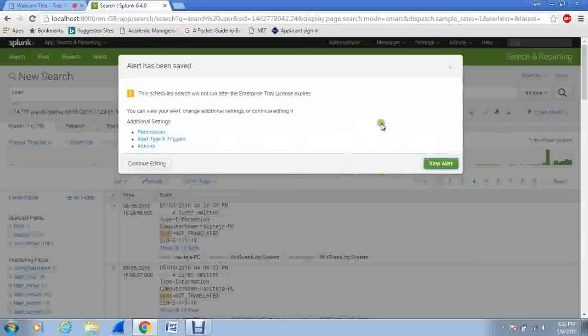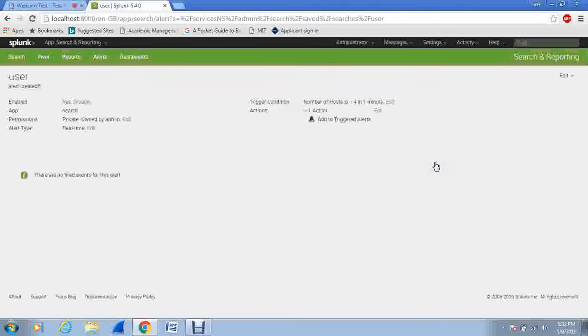The alert has been created, and you can view your alert by clicking on this. So you have a few options over here. You can set the permissions, alert type, actions, and trigger conditions, and you can edit it anytime you would like to change it. You can also view your alerts over here.